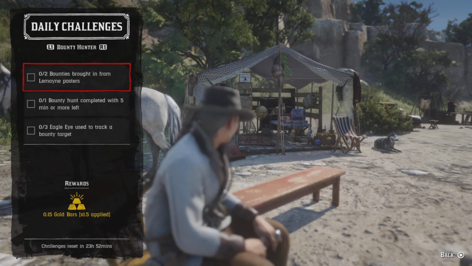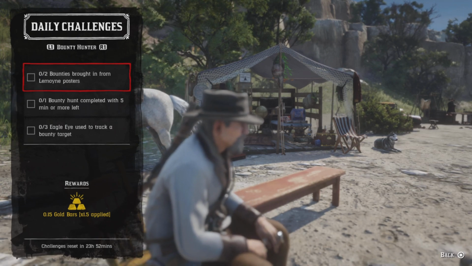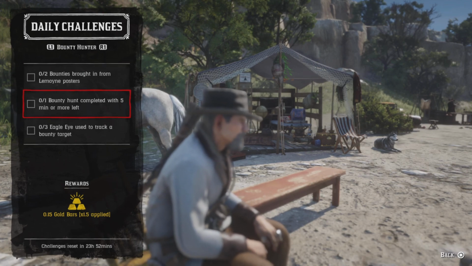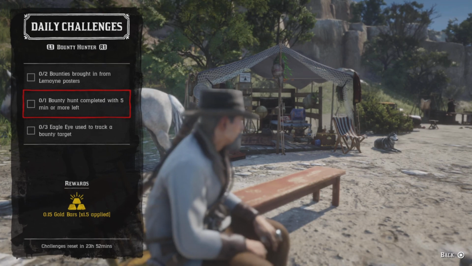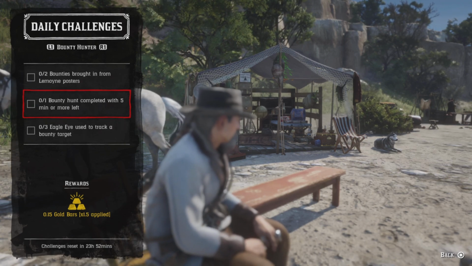You need 2 bounties brought into Lemoyne. Lemoyne consists of Saint Denis and Rhodes. Bring any 2 bounties from those areas, guys, and that challenge will be completed. 1 bounty hunt complete with 5 minutes or more left, guys. Once you start your bounty, go ahead and bring them in with 5 minutes or more left on the clock, and that challenge will be completed.